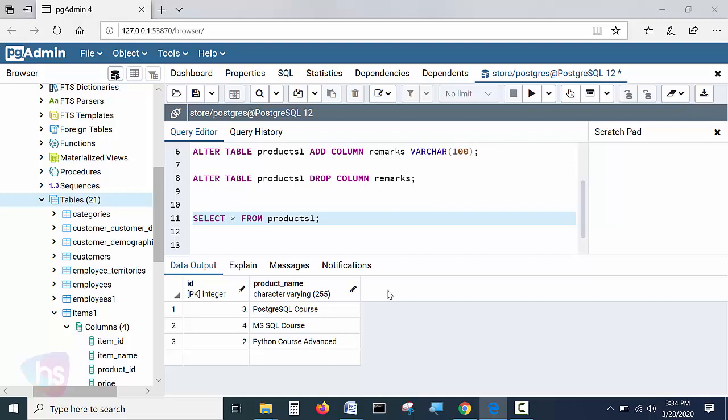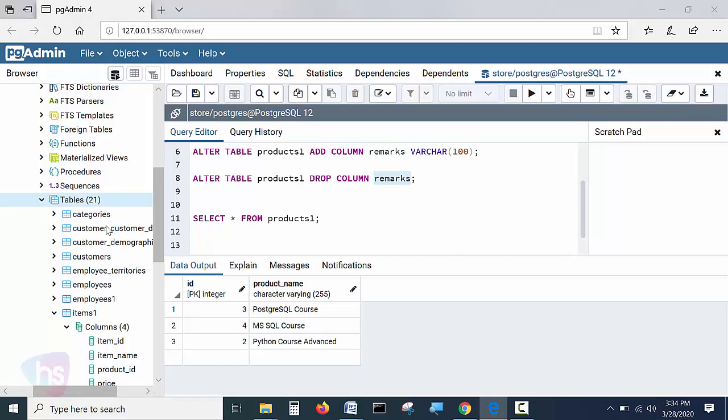Likewise, using ALTER TABLE, table name, with the RENAME keyword, you can rename a column: the old name, space, the new name. That's it. When you terminate the statement, the name of the column will be automatically changed from old to new. All right, that is pretty easy alteration of tables in a database using SQL statements.